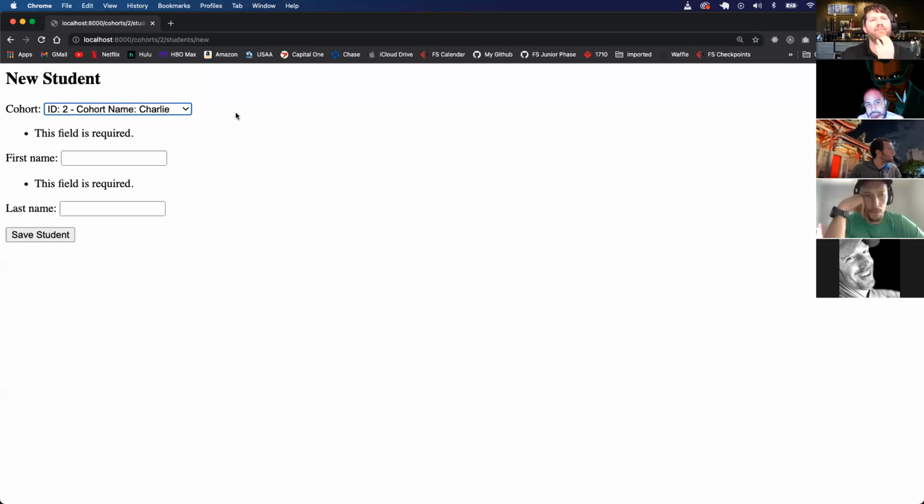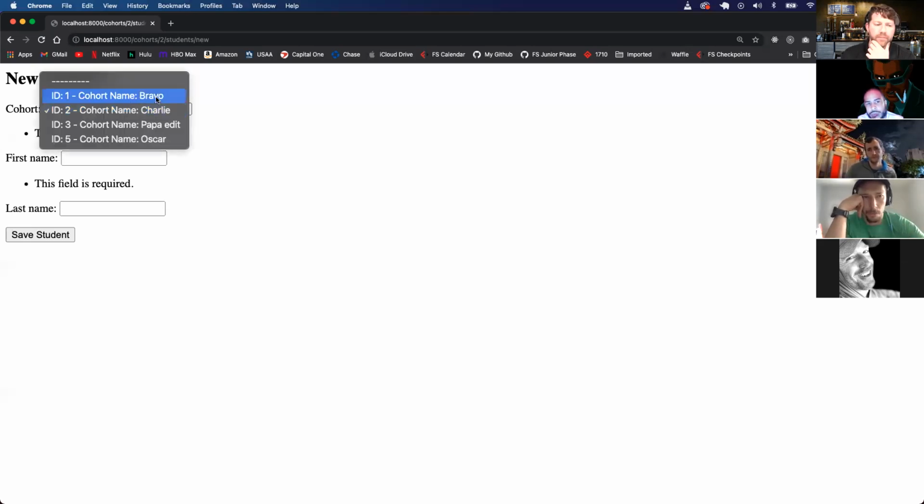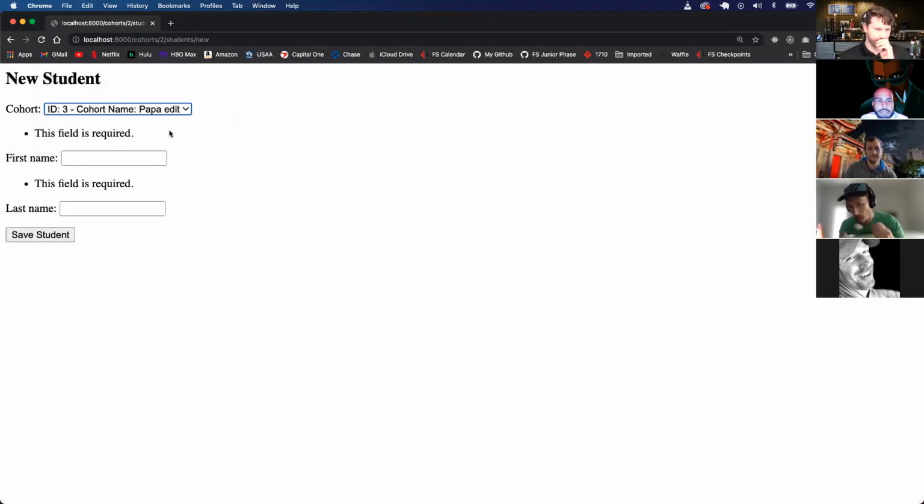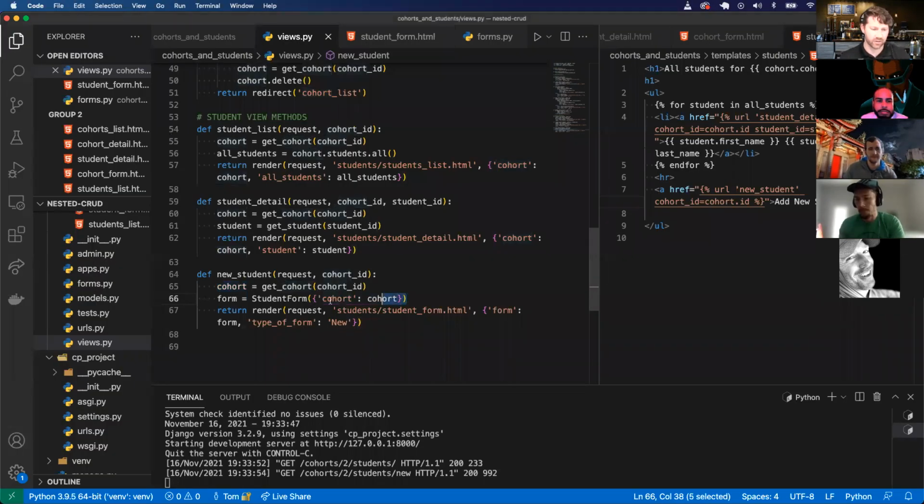But in your form model, can't you take out cohort? It'll still be attached to the object, but it won't be in the form model for you to fill in for the form. Yeah, exactly, we could do that, but that raises another question. What if we want to edit a student? Would we allow the cohort to be editable? These are just things to think about. And I also wanted to show you that you can pre-fill some fields as well.